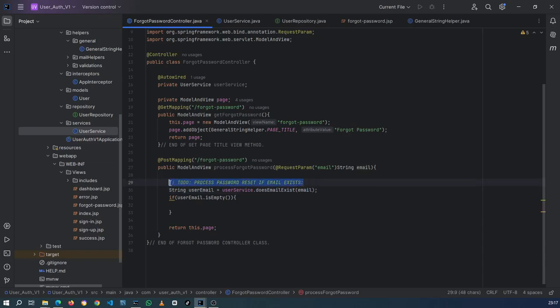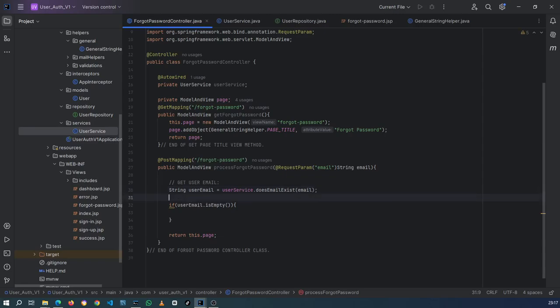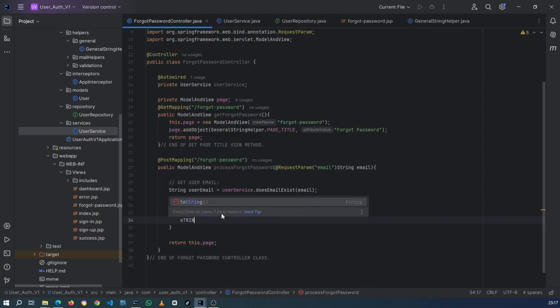Let me actually do this. Right, and then now we can proceed with changing the user password. All right, so let's start with the password.